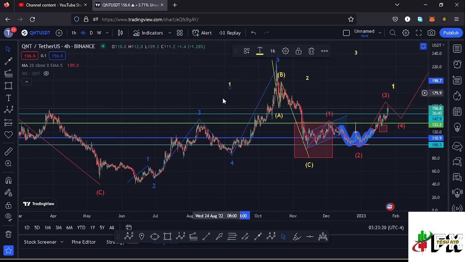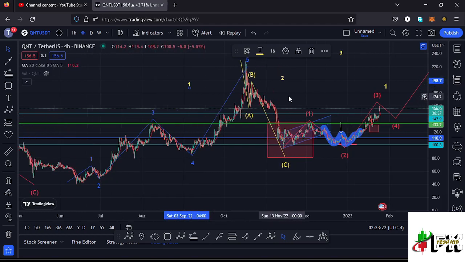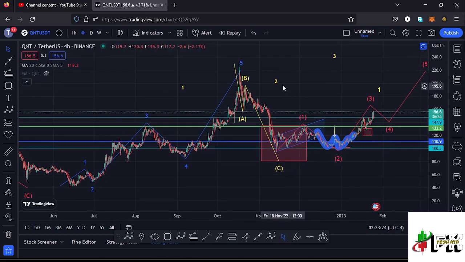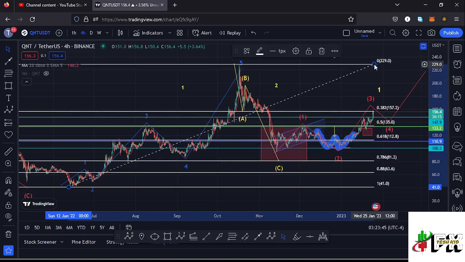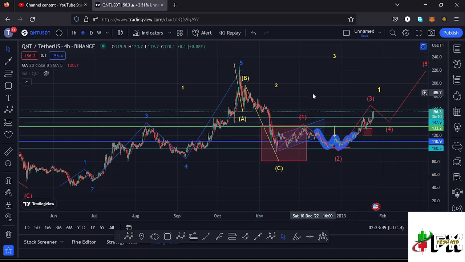And after seeing the high for that higher Elliott wave count 1, whatever we expect next is a retracement to the lower side in the formation of a higher Elliott wave count 2, which is a corrective wave. And because of its corrective nature, we also expected to see an ABC corrective structure play out. And here on the charts you can also see that I have this red target area, which I had sketched out using the Fibonacci's, connecting them from the low of the first wave to the high of that wave 1, and that target area is between the fib level 0.5 and the fib level 0.78, which is the target area that I expected to see the low for this higher Elliott wave count 2.